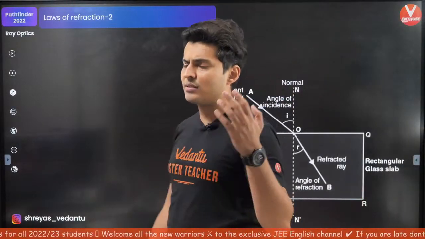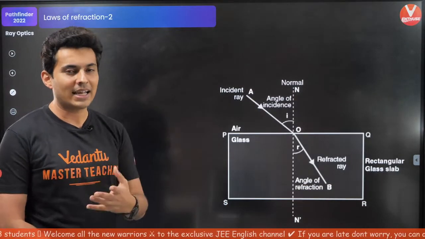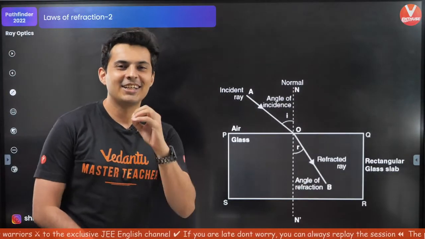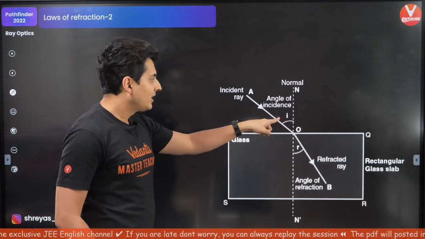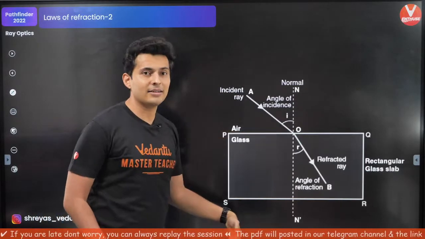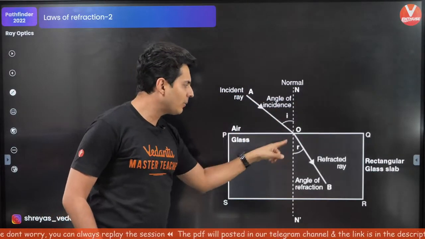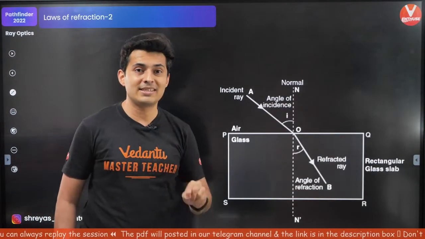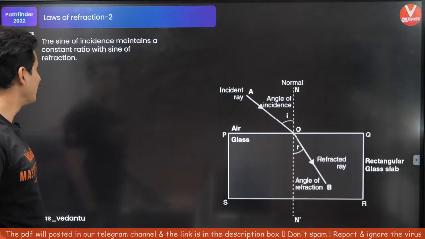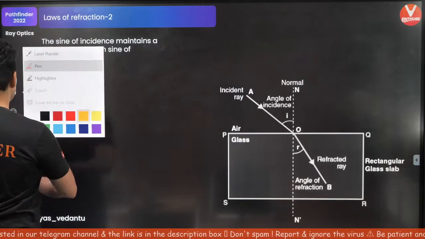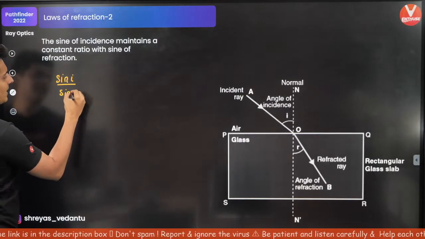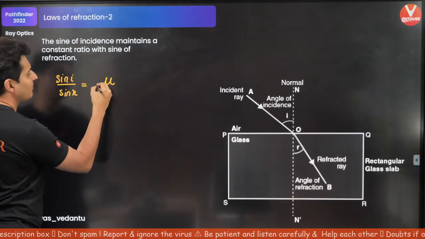Next, the second law, that's very straightforward, and you might have learned this back in 10th grade. You can try it out experimentally for different angles, and it turns out that if you measure the angle of incidence and angle of refraction for the same medium for different angles, every time the ratio of sin i by sin r will always be constant. In fact, that is always going to be mu. So very important law here. The ratio sin of i divided by sin of r is the refractive index, 1 mu 2.